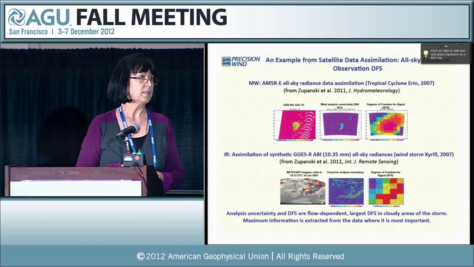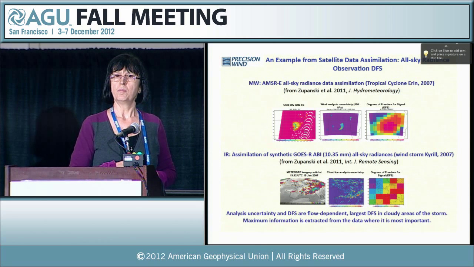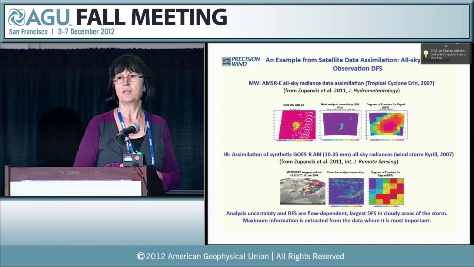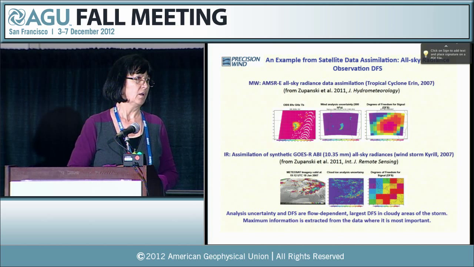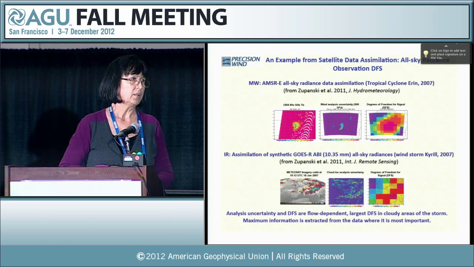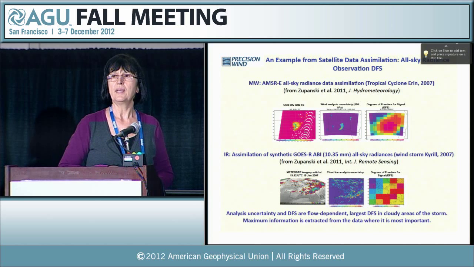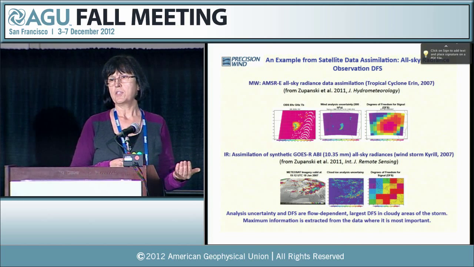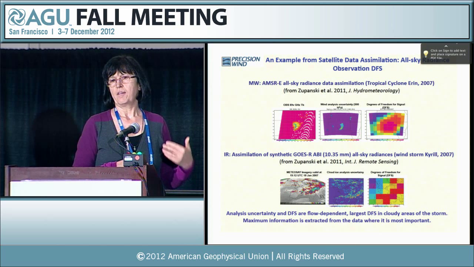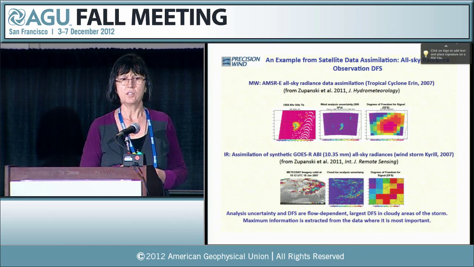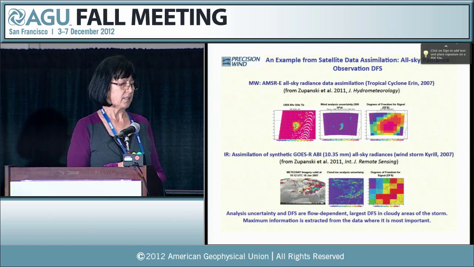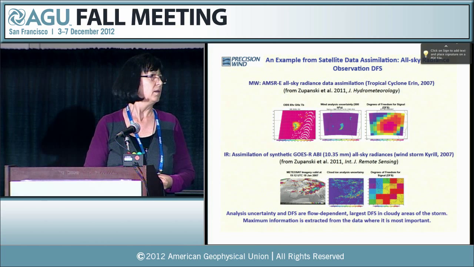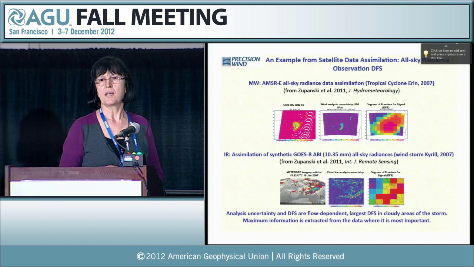And we see that there is more information. The values are higher in the areas where actually the storm is located, or here in the lower plot, in the area where the front is located. So actually, what's happening through MLEF or any ensemble data assimilation, if it's done right, we actually extract maximum information where things are happening. For example, where the storms are.